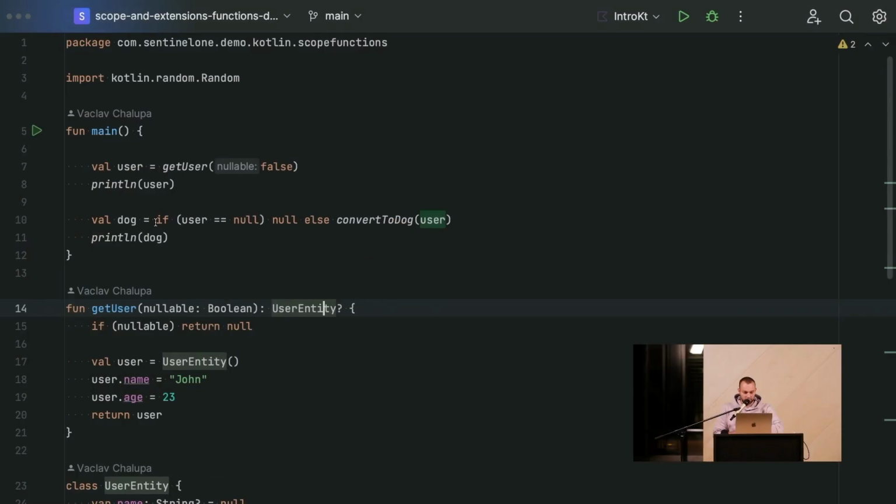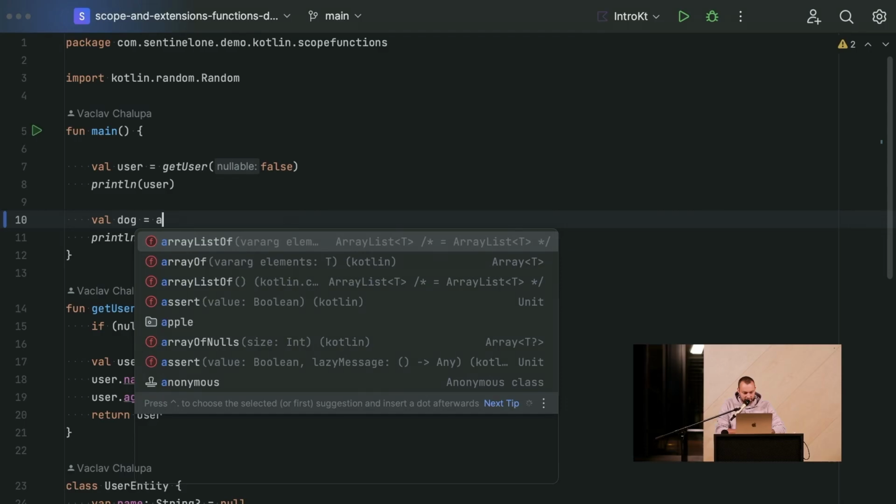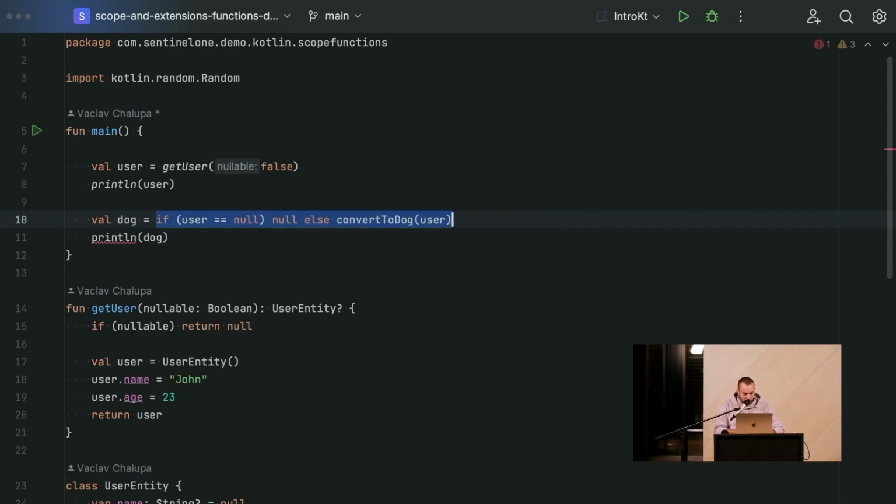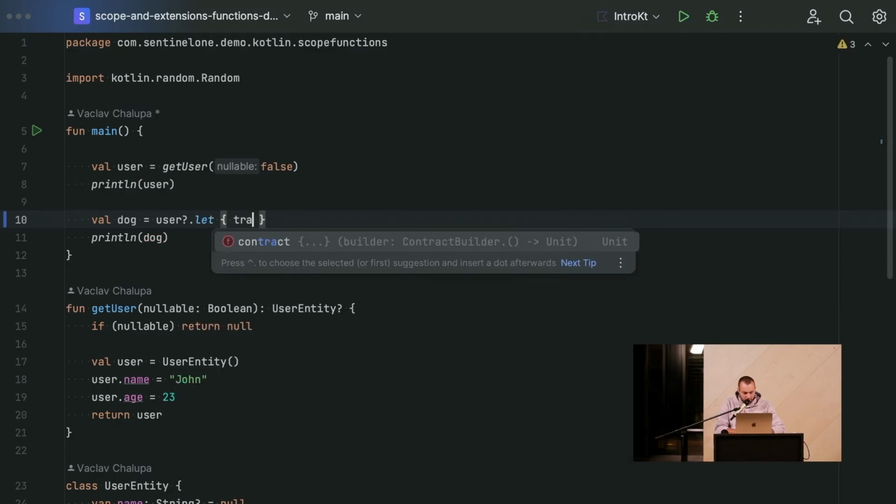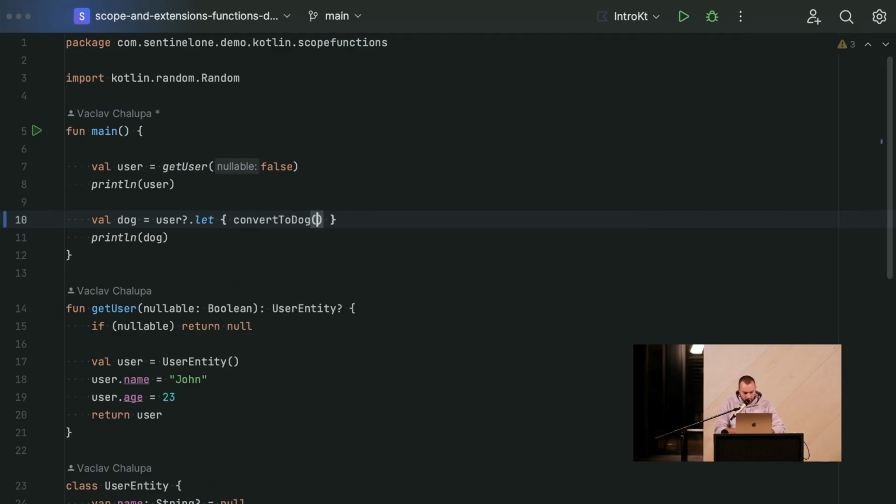So the let here is something really awesome because instead of this, you can simply call this, and it will handle the nullability for you.